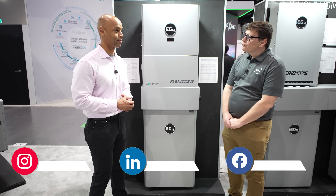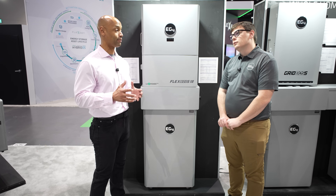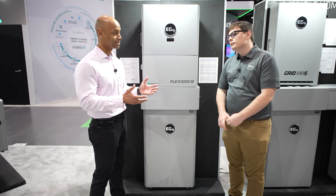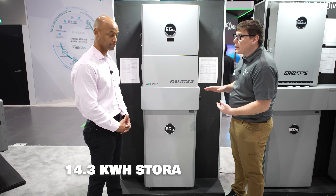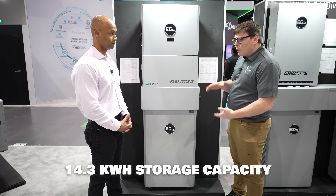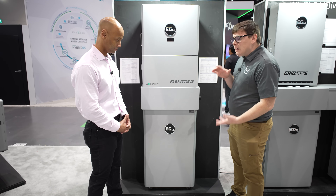We're in Southern California now, and it seems everything — particularly in California — is going towards batteries with solar. Solar plus storage. So tell us about the EG4 PowerPro battery. The EG4 PowerPro battery is a full capacity 14.3 kilowatt hour module, a very common size in the industry, with a lot of folks going a little higher, and we probably will too. But it's a DC-only battery.